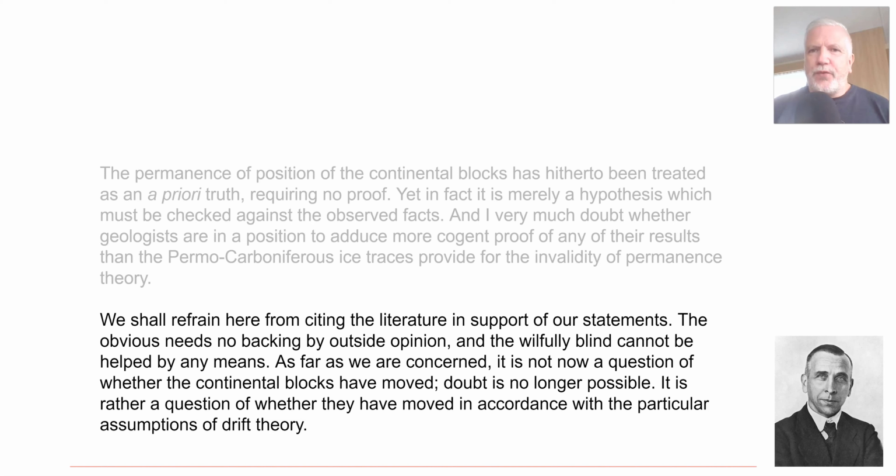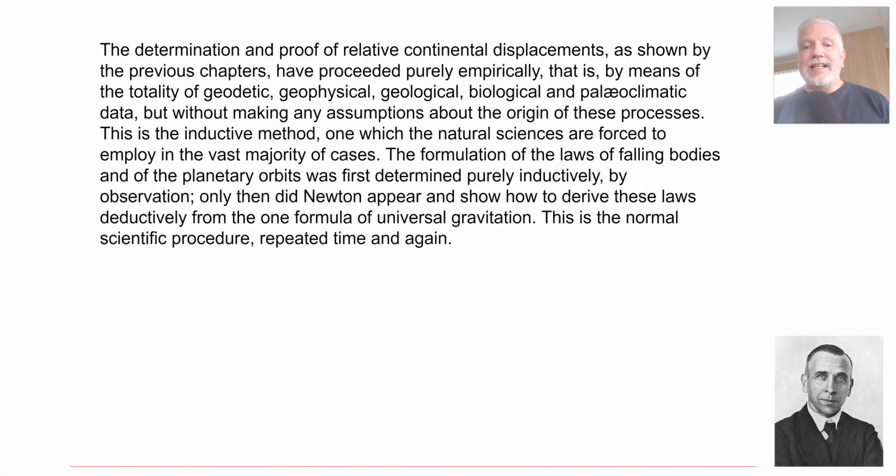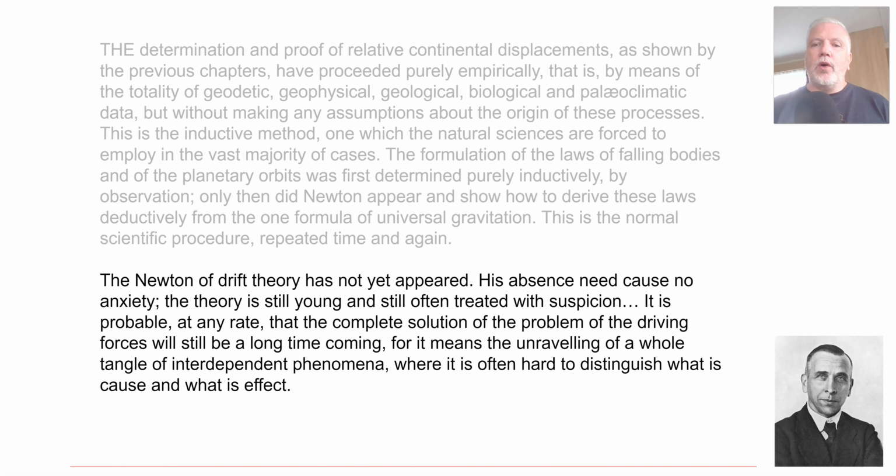A whole bunch of reasons came together. In Wegener's mind, there was no doubt. In a whole bunch of other people's minds, there was plenty of doubt. And the big problem was that he couldn't get a mechanism for what was going on. How does it happen? How does it take place? And because he didn't have a mechanism, his theory was, in the eyes of many, fatally undermined, and there was plenty of room for doubt.